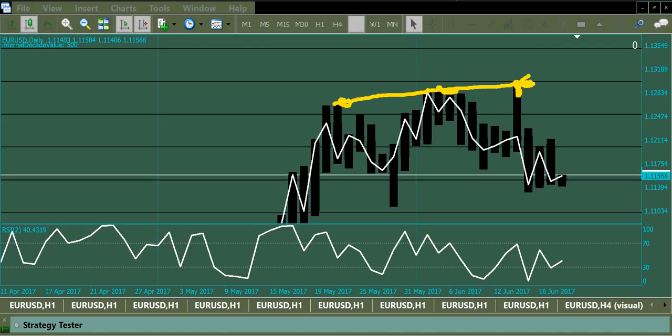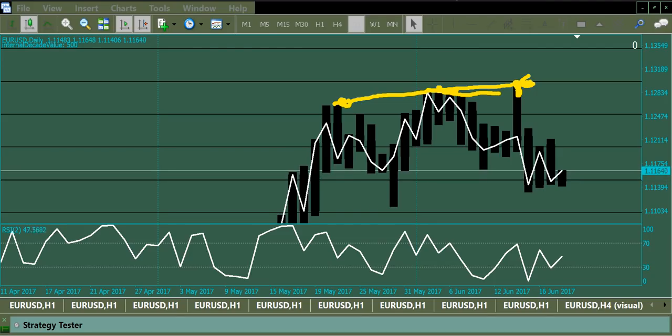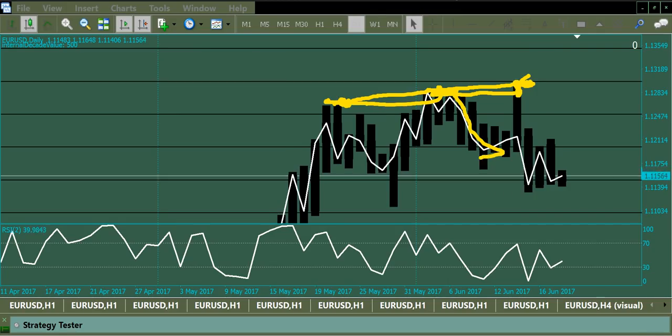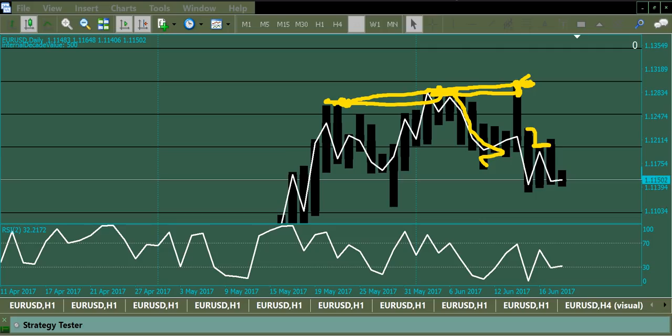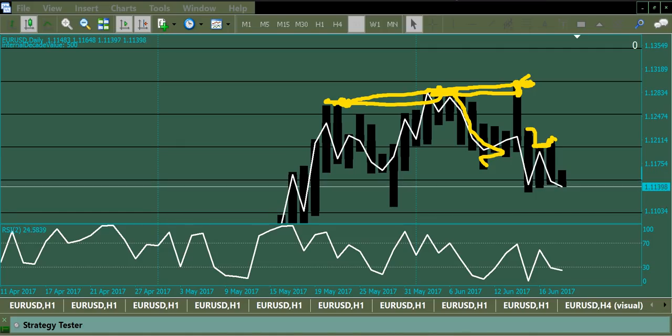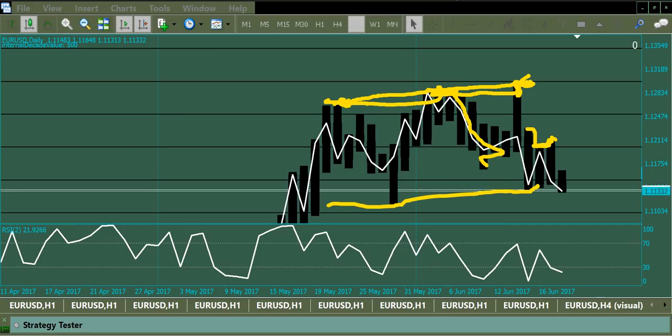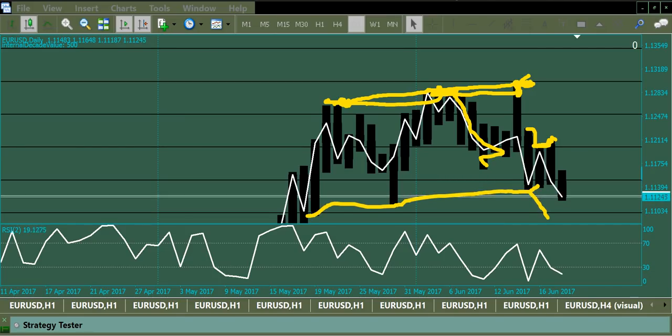Dude, if you didn't think that this was going to be a place that the sellers were at, you're probably the same guy that didn't think there was any sellers here, and you rode it all the way back to here. We can see what's going on. You don't need ICT to tell you that this is the high of the day, and there's sellers here. There's buyers here, and we are buying here. Oh, we're getting filled. There you go. All right.